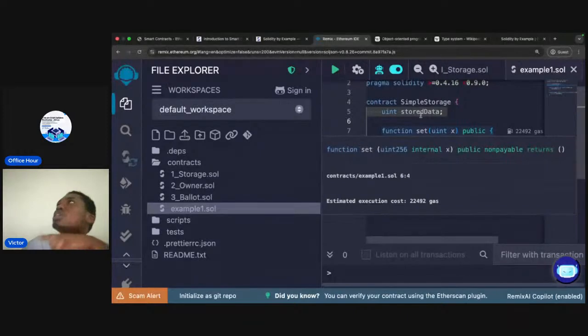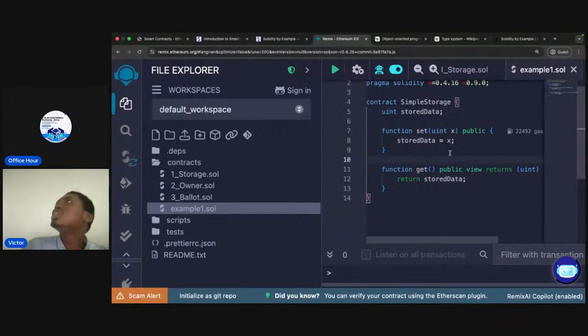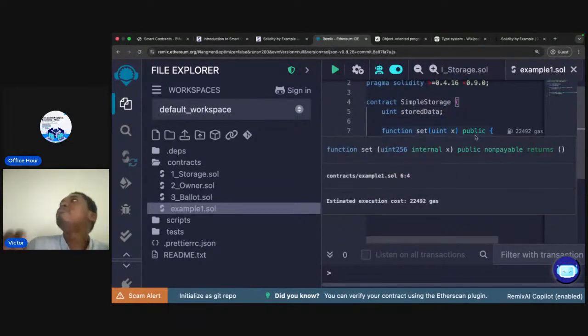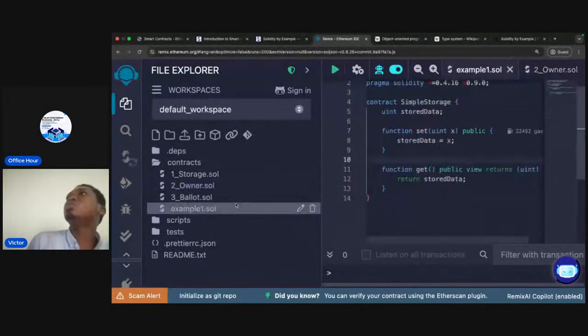So now we want to get this public. It tells us the visibility of this function, this method. If we make it private, no other contract you write will have access to our set function, but it's public.